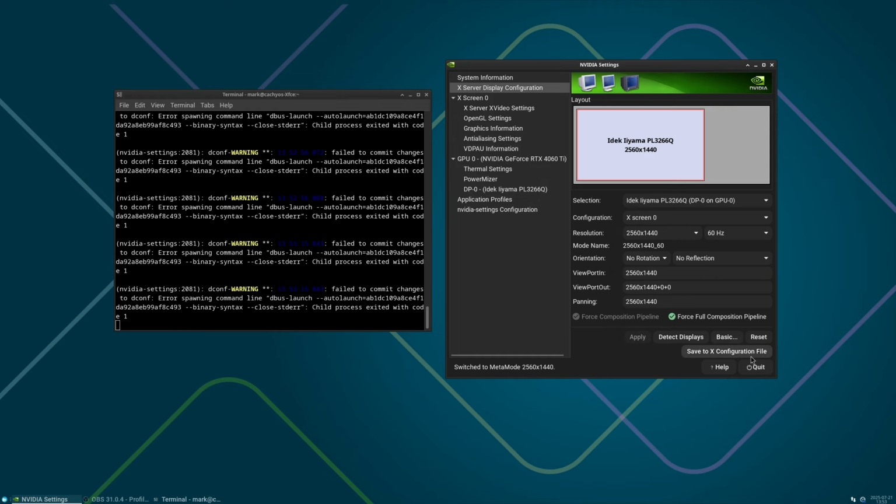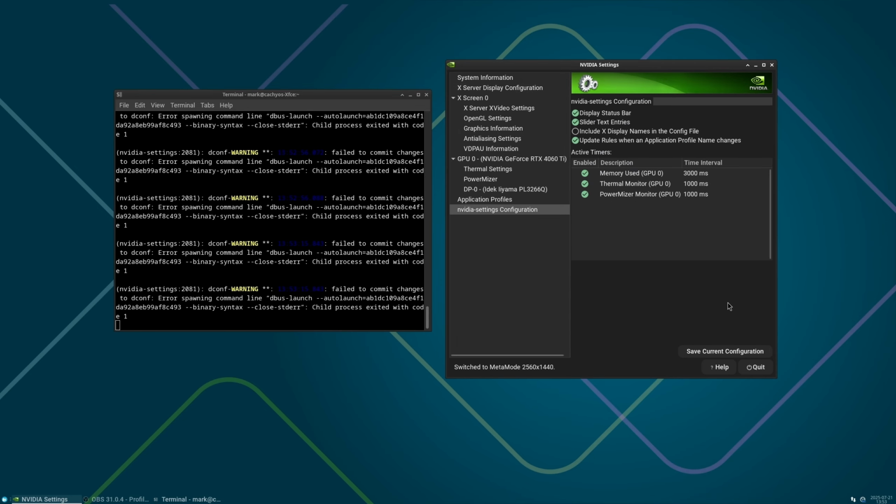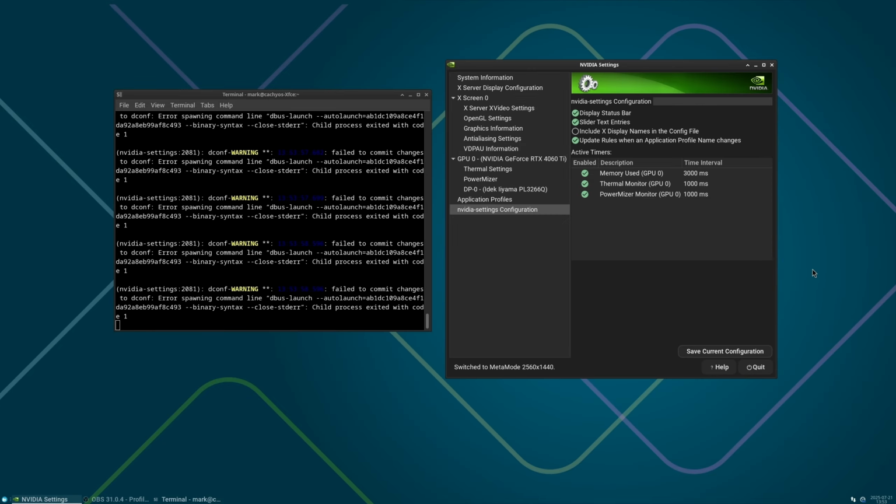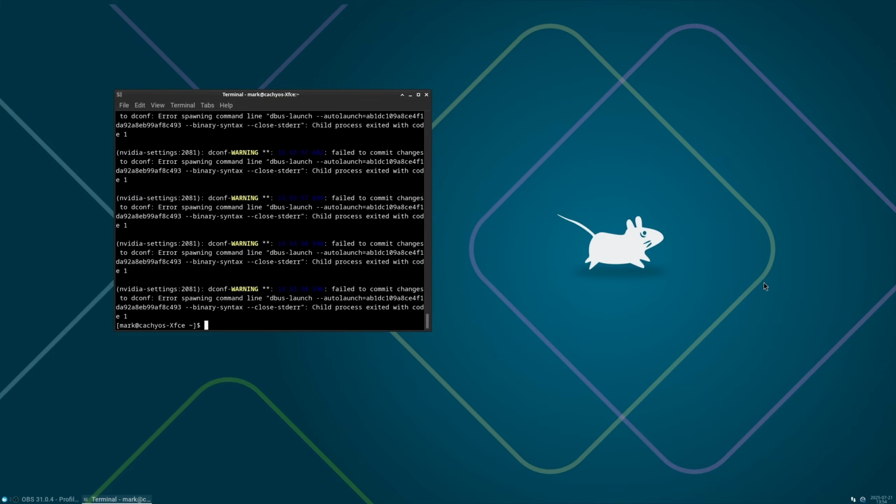Now, what I'm going to do is come out of here. Quit. X server display to apply. Do you really want to quit? We quit. X server display configuration apply. Cancel then. Well, where do you want me to apply it? It always says that. Maybe save to this again. In home. Save. Well, quit. Whatever it says there, don't worry about it.